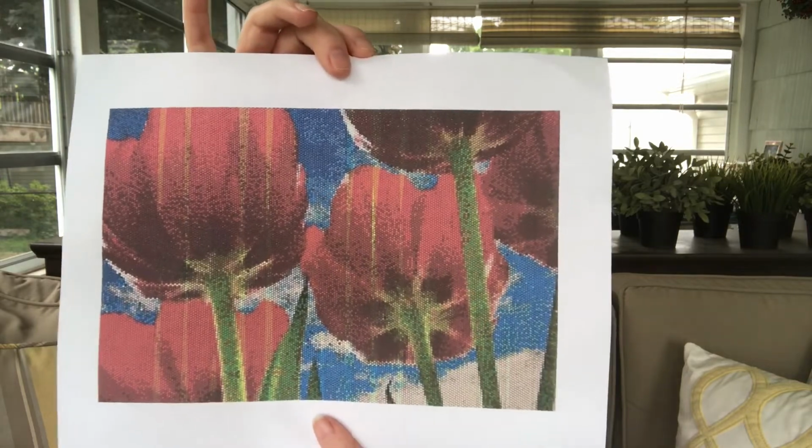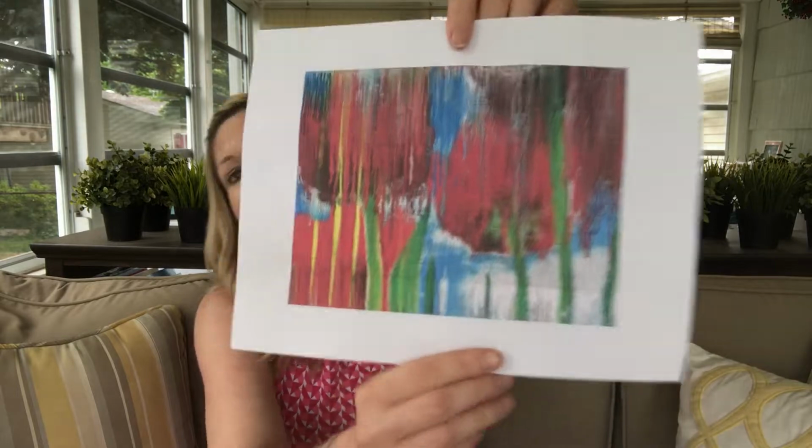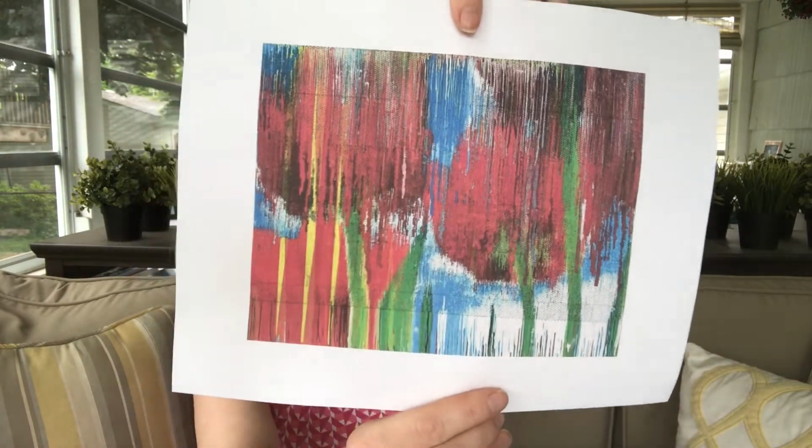But Bradley Hart makes beautiful pieces of art using bubble wrap. He actually uses a syringe to inject the paint right into the bubbles. And so he makes all different pictures, including portraits of people. I really recommend that you look for some of Bradley Hart's work because it's just so neat. But what's really neat about it is that on the back, it creates almost an abstract image as the paint drips down. So that's what the back of the image would look like.